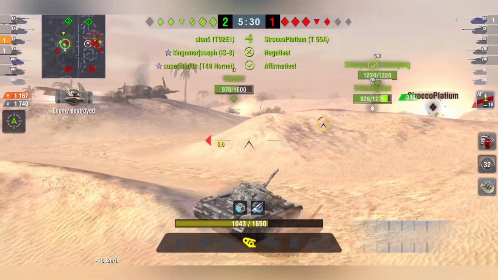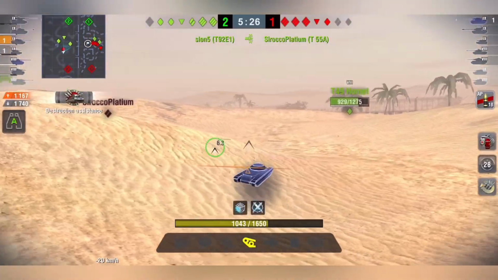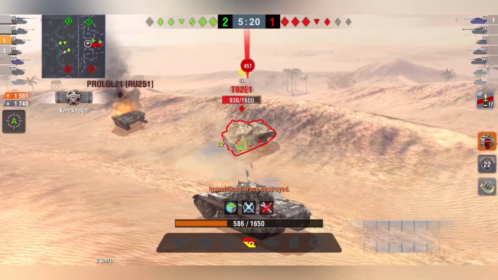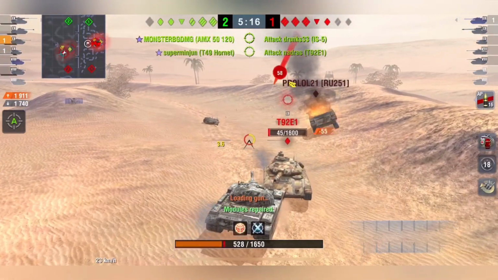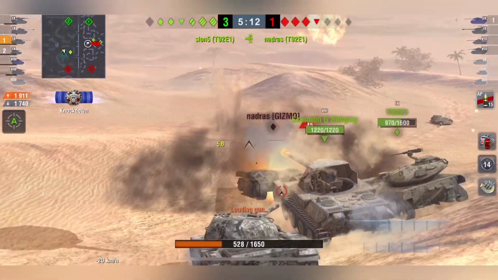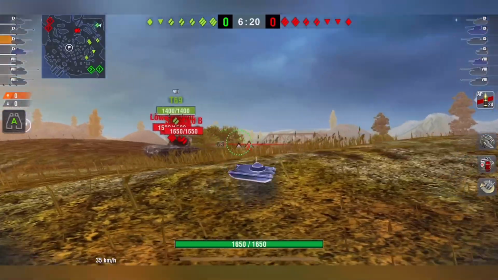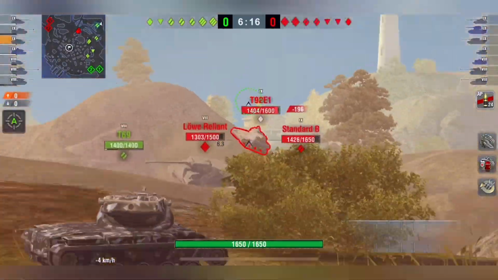Now, I think right now I'm running like a 68% or 78% win rate in the tank. I can't remember, but anyways, I'm doing very well in it, and I'm sure that'll go down over time. But overall, I do think it is a great tank. It is one of the best tier 9 mediums in the game, in my opinion, because of the great armor that it has, and also because of the great credit coefficient. I think it's 135%. That is just fantastic.